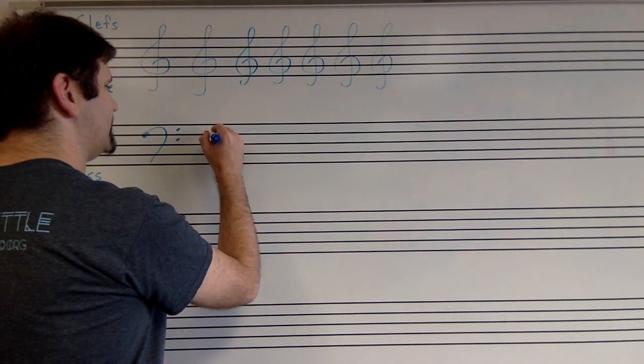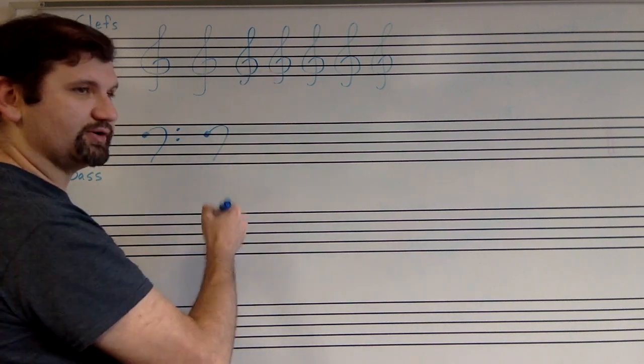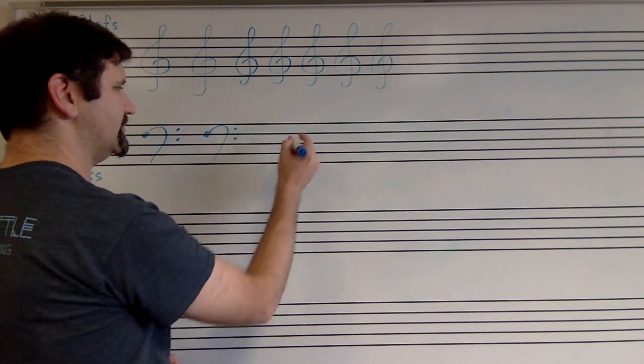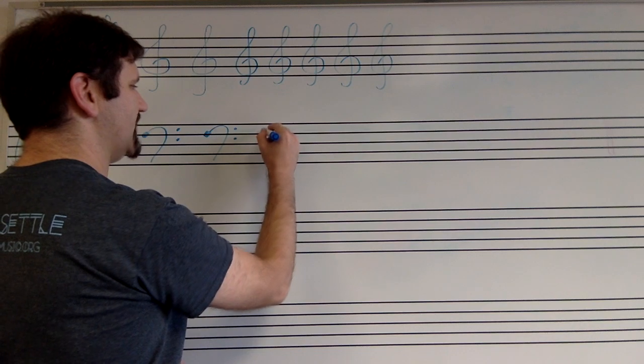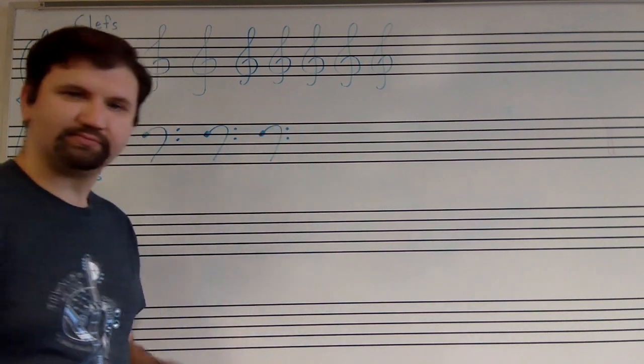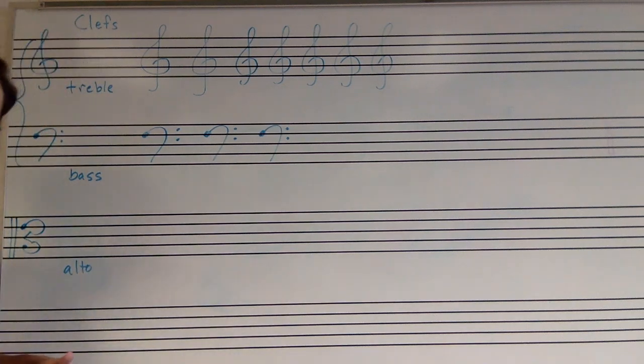Again, dot on F, around and down, dot, dot. One more time, dot on F, around and down, dot, dot. Simple as that. The C clef or alto clef gives people a lot of trouble.